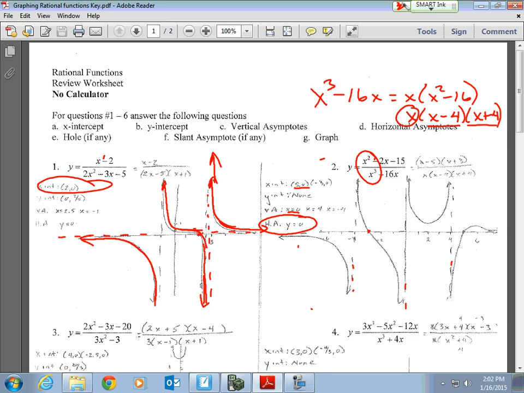Here's the problem, or a weird situation. It approaches from the top, but it has to pass through the x-axis at 5. Well, if it's coming along the y equals 0 line, as x gets smaller, y is going to actually get bigger to a point until I get right next to 5, and then it'll go to 0. And then it'll keep going down and approach my vertical asymptote. How do I know it keeps going down and doesn't go back up? Because it does not cross through the x-axis again. Has to look something like that.